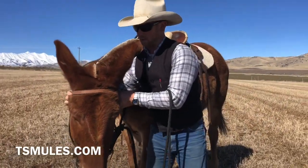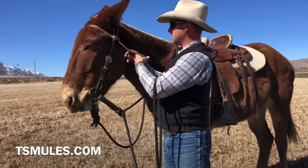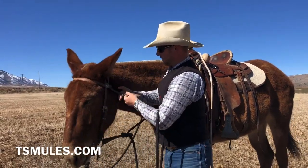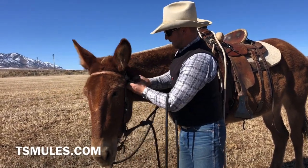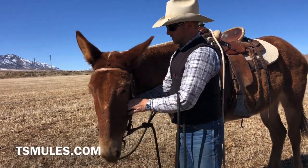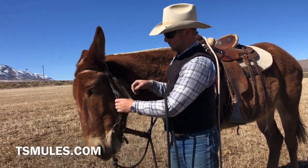I'll go ahead and do up my throat latch at this point. Throat latch doesn't need to be tight, it just needs to be there so that on these green mules they wouldn't rub that bridle off on a tree or something like that. But it needs to be loose enough that you can work on your soft feel and your flexions and things, and that won't get in the way.